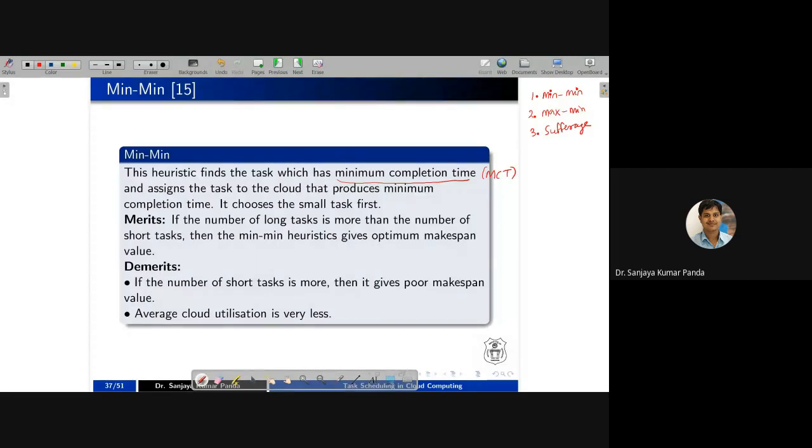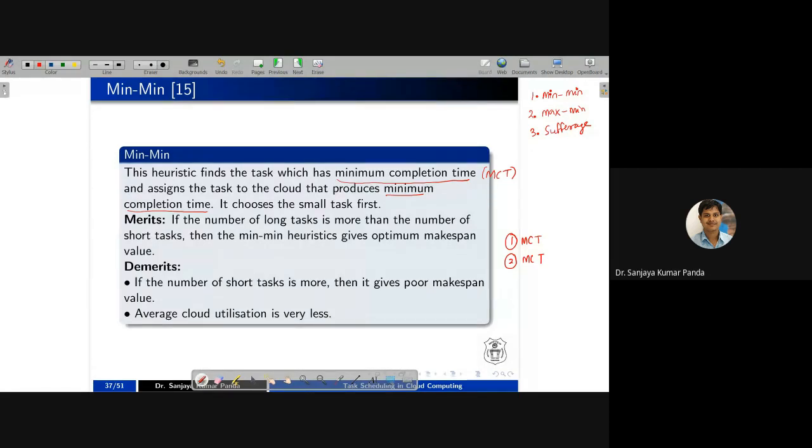This heuristic finds the task with minimum completion time and assigns the task to the cloud that produces minimum completion time. That means, as I said, instead of a one-phase algorithm, these are two-phase algorithms. In the first phase you are going to apply MCT, and in the second phase also you are going to apply MCT.